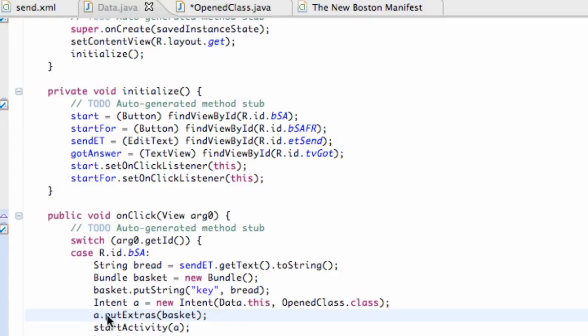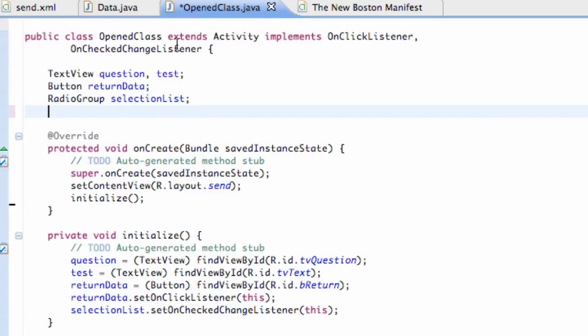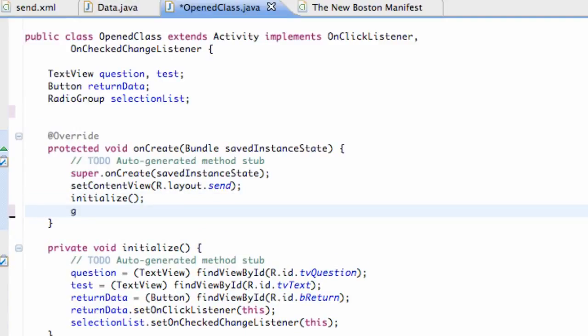So we've set up everything we need within this data class for sending data, and then we're going to open up our open class and go within our onCreate method. We could create a method like get data and set it up within the brackets, but I'm just going to do it within our onCreate method because I don't want to confuse you too much. Make sure you do this after you initialize all your variables, below those as well.